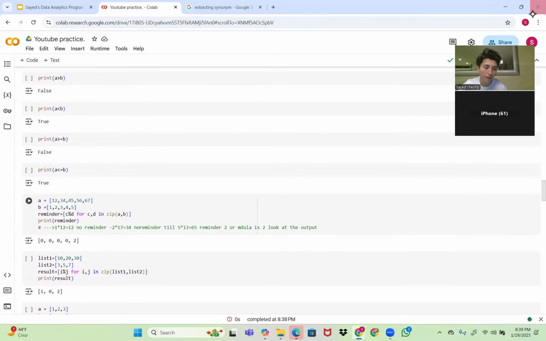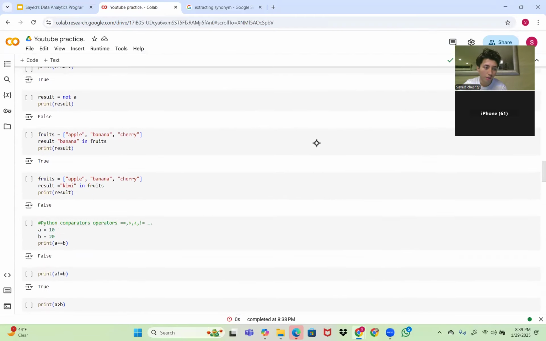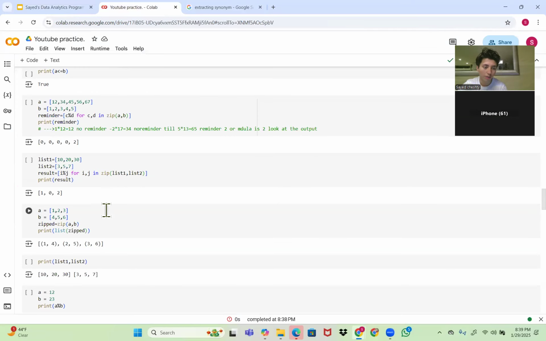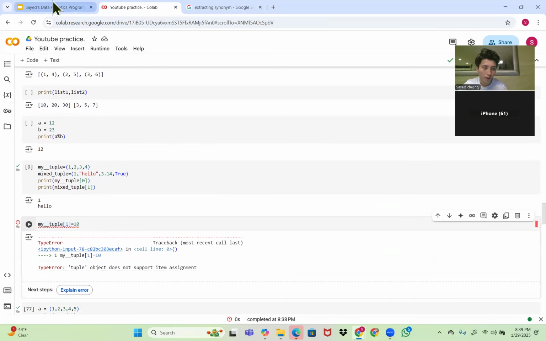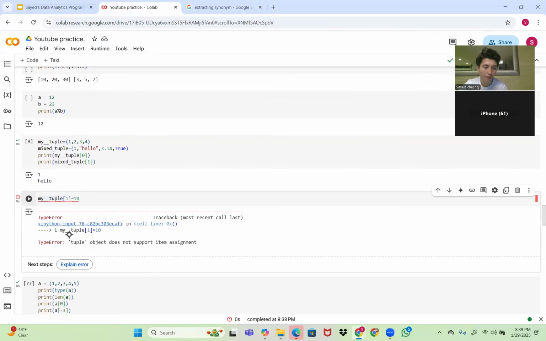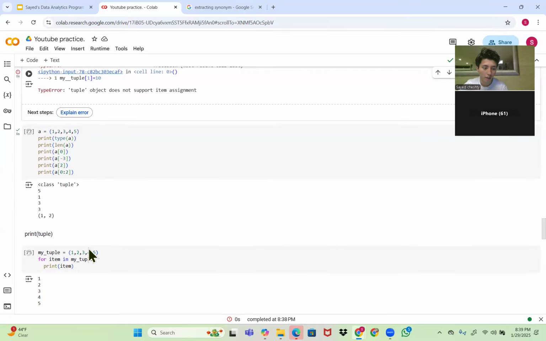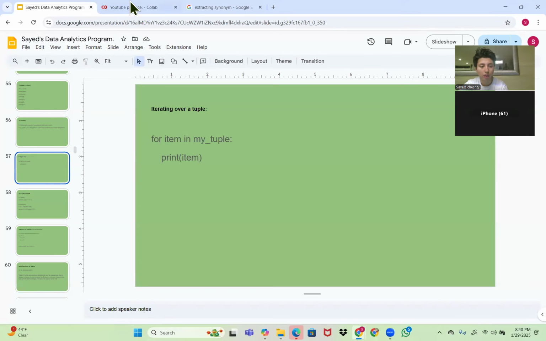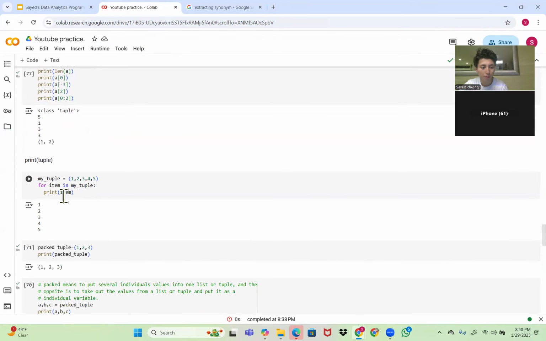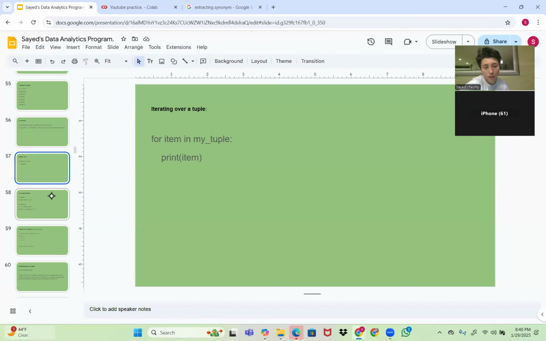I'll code it with you guys. So for item in my_tuple, which we can also do for i in it. Oh yeah, look, sorry, here we have done it. So my_tuple equals 1, 2, 3, 4, 5, which we can do anything we want. Print for item in my_tuple and print item, we will get 1, 2, 3, 4, 5. That's looping. Now that's how you iterate over a tuple.